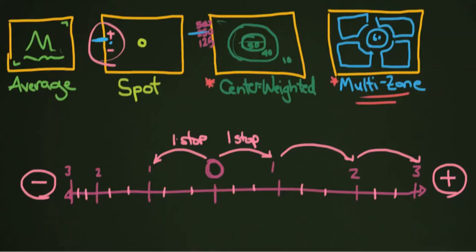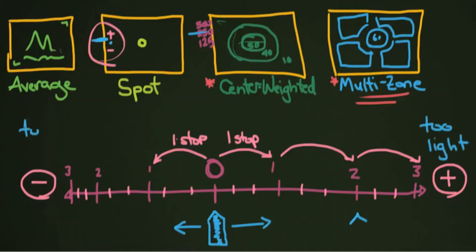The great thing about this is that you're going to have a little blue needle again, but this time it's probably going to be a light or some sort of little notch on your screen. This will slide this way and that way according to how your camera is doing on its exposure at that moment. So if your little blue line is over here, that means you're going to be overexposing by two stops. That means your photograph is going to be way too light. So I'm going to write too light over here, and this will be too dark.